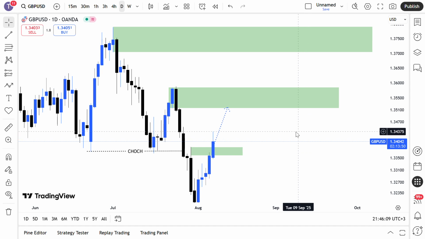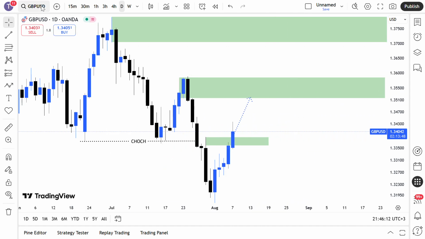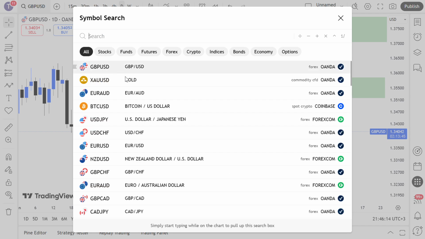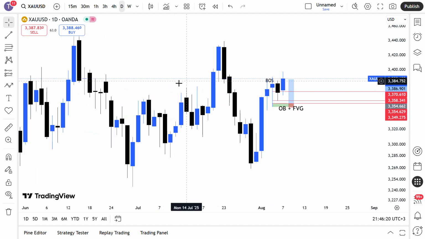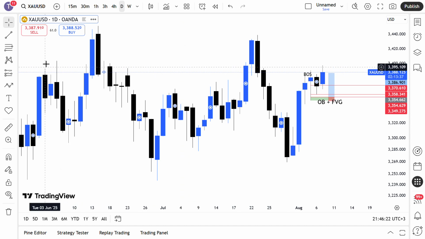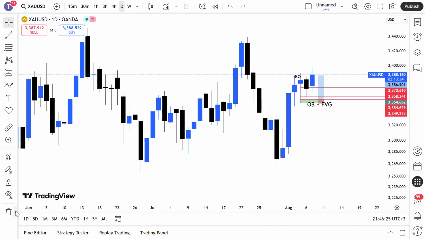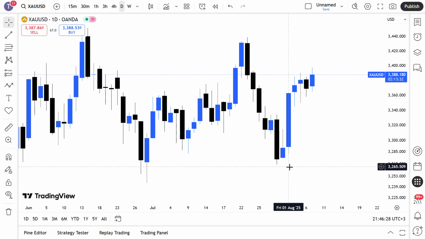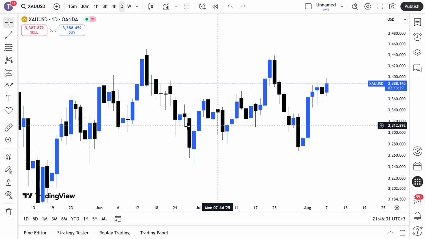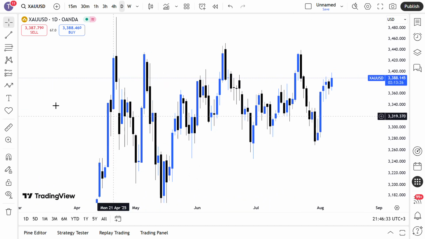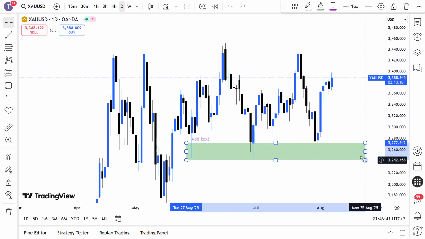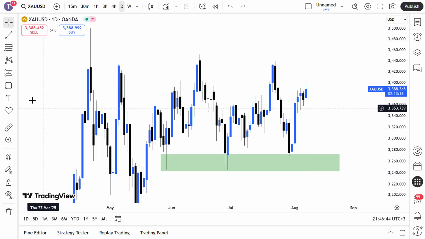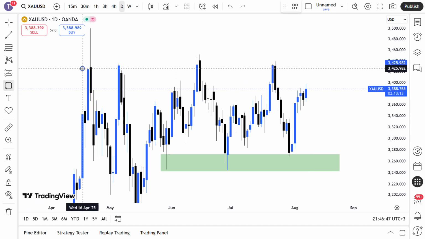And next I have gold. I have an update on gold, so let's go to gold. On gold currently, I'm watching for a setup from an area. Let me delete the setup so that we can analyze it together. So from gold, we currently see some buying pressure from this area, as I showed you in the last video. We have this buying pressure from this area, and now the market is approaching the area up here.